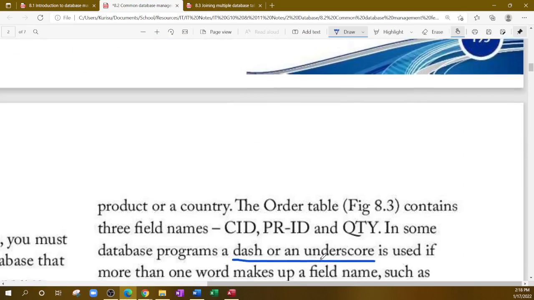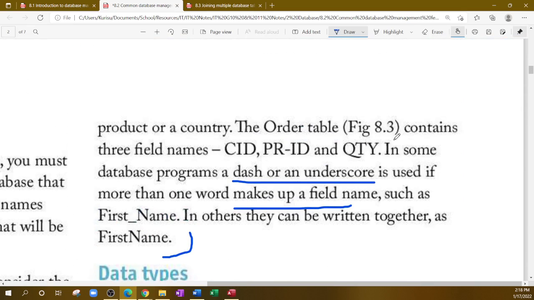Next, we do not use spaces when we're given names. So point number 2, we do not use spaces. So for example, first name, we do not write first and then a space and then name.